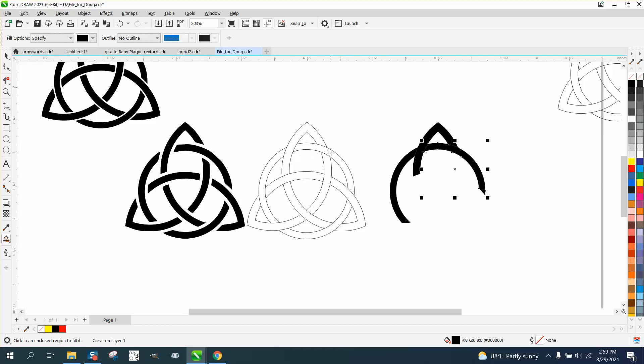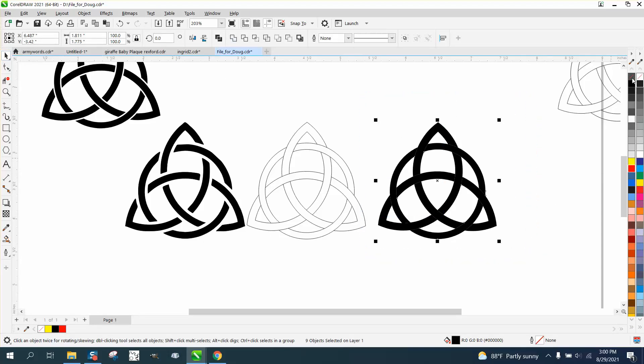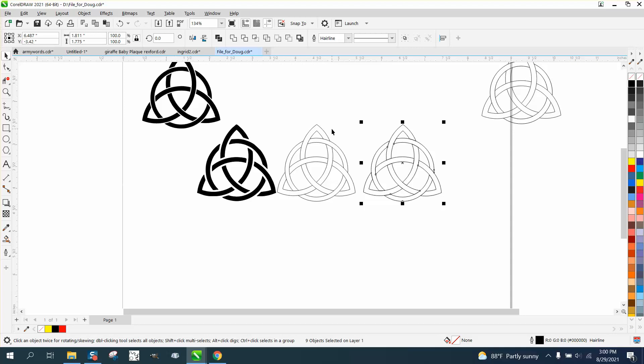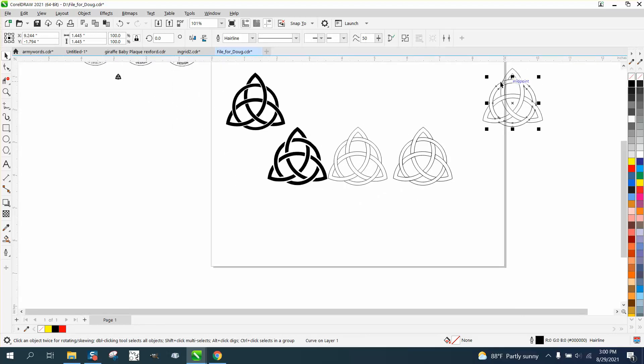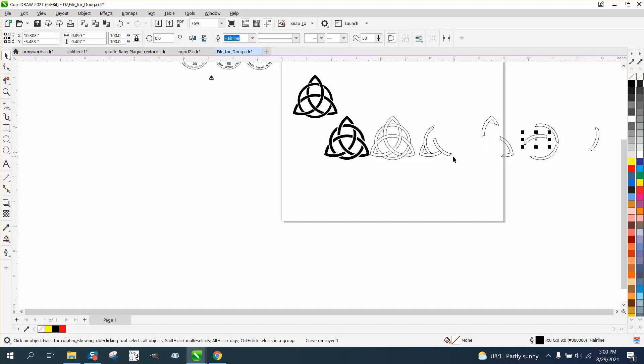Then take your smart fill tool and nudge everything over. Okay, we got everything over. Now I'm going to nudge these over so that none are touching — like that's okay because it's not touching. That one probably needs to go over there — now it's not touching. Send that one there, that one's okay there, and really that one was okay where it was.